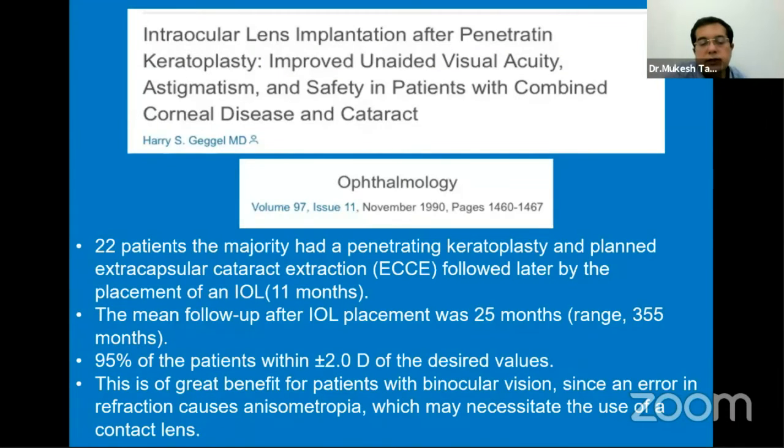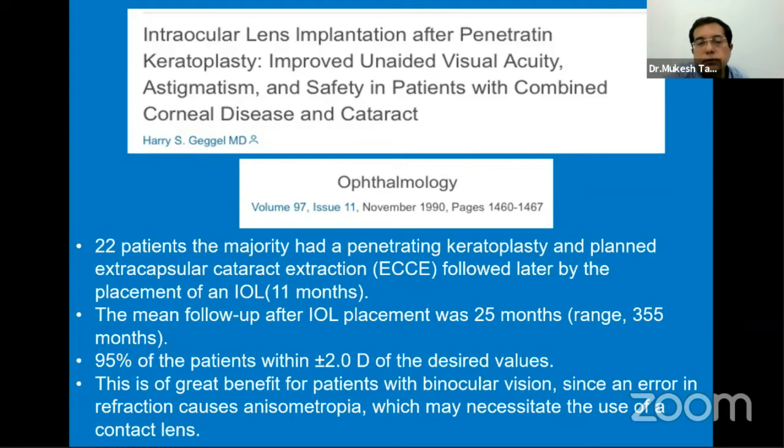as long as possible. Now, sequential surgeries you can do in two modalities. One is, suppose a patient has a hard cataract where you cannot possibly wait for cataract surgery later on. In these situations, I prefer to do an open sky cataract surgery or an ECCE. However, I do not implant the IOL in these situations and just do a PK. After 6 months or so, when the keratometry stabilizes, you can put in a secondary IOL.